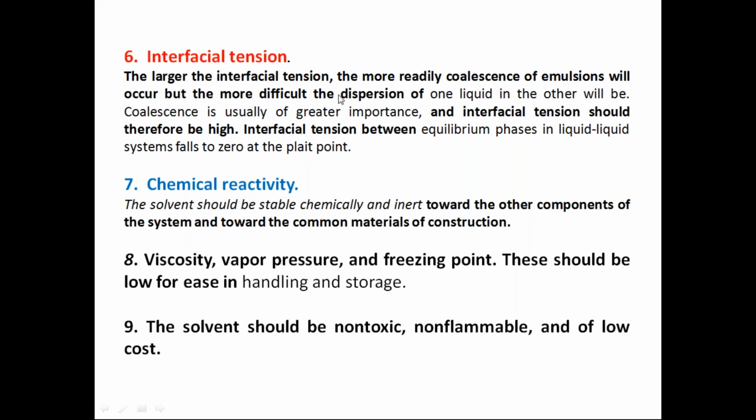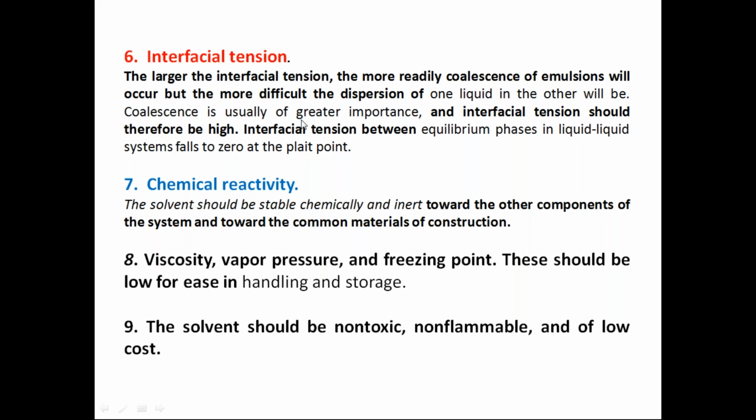So the larger the interfacial tension, the more readily the coalescence of emulsions will form, but the more difficult the dispersion of one liquid in the other. If the interfacial tension is more, then the dispersion will be less. So you should understand that if interfacial tension is more, it is more difficult to disperse one liquid in the other. Because of the interfacial tension, they won't disperse in each other. So that affects the mixing.